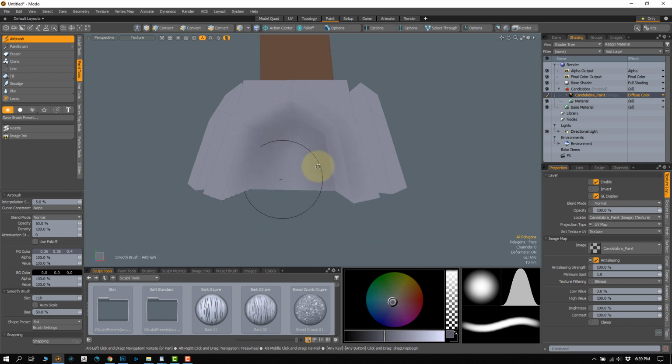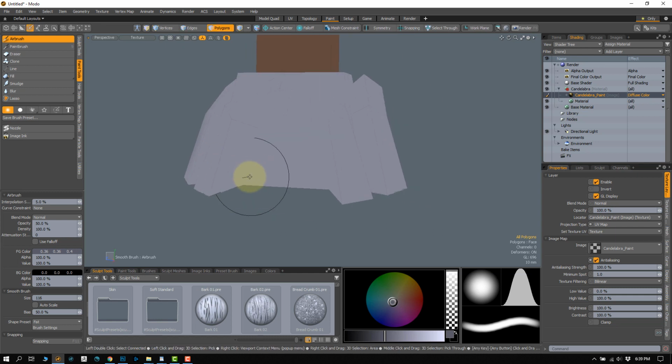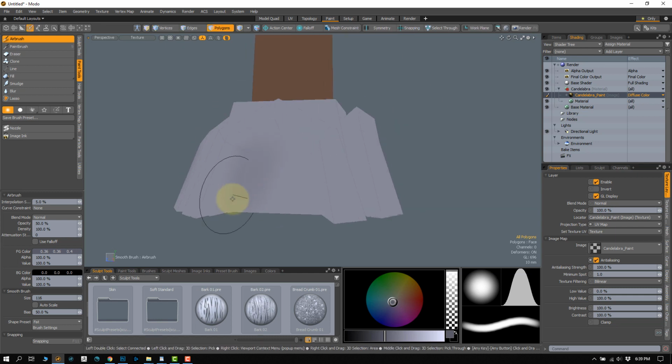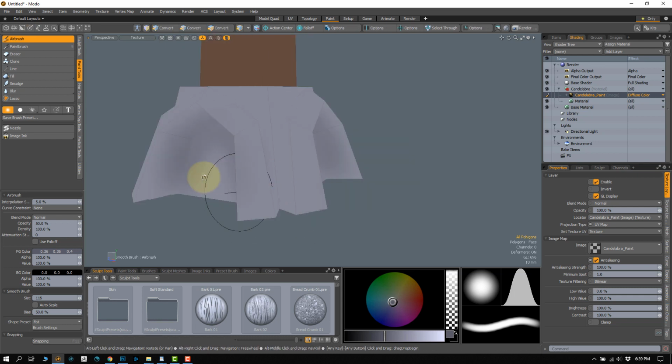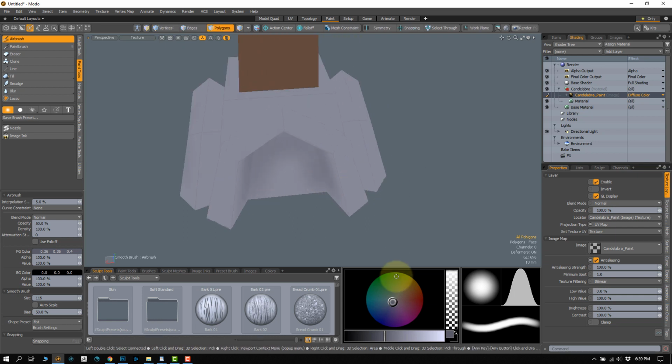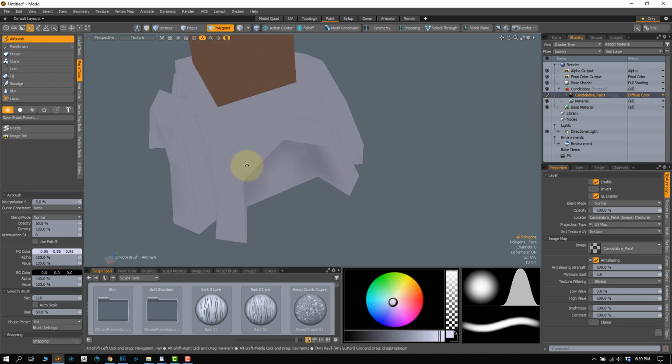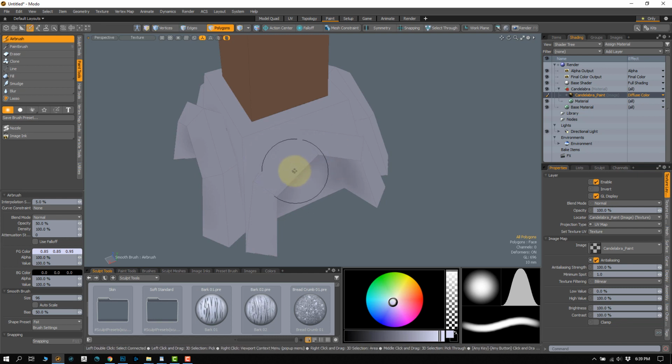So again, this is a process that, this part of the video I could technically speed up, but I just kind of want to walk you through some of these different techniques that we do. Because as you start painting this stuff, more and more things kind of pop up. So I have a lighter color. Is it a little bit too bright?